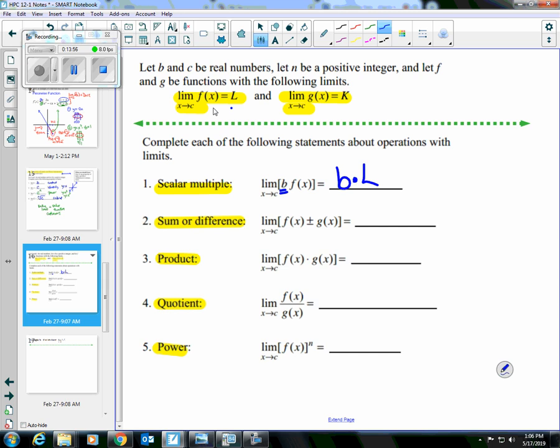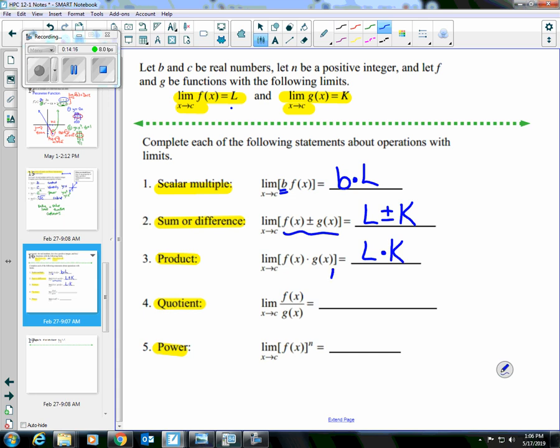If you add or subtract two limits, that means you take whatever the value of the first limit is and either add or subtract the limit of the second one. So you can just add or subtract those values. You can put limits together. So you can do operations with limits, in other words. You could multiply them together as well. So whatever the limit is of the first one times the limit of the second.